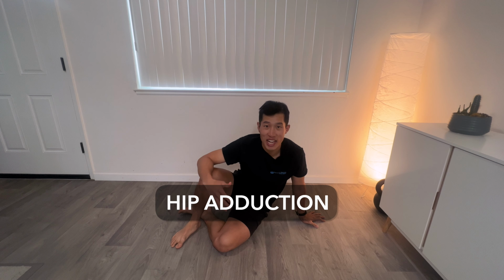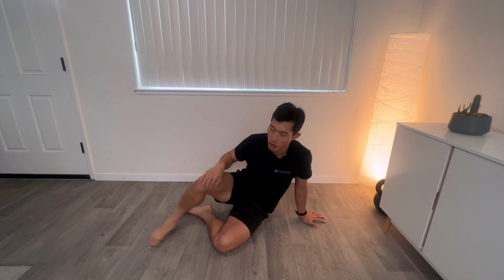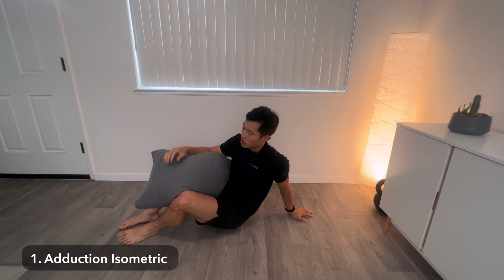And the last movement is called hip adduction. So what this is basically working on is your ability to bring your knee in. So you're working on your inner groin muscles. The first exercise is called adduction isometric. So I'm going to use a pillow.